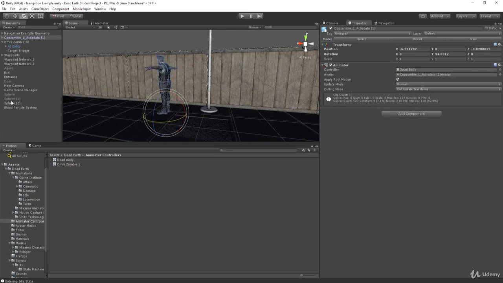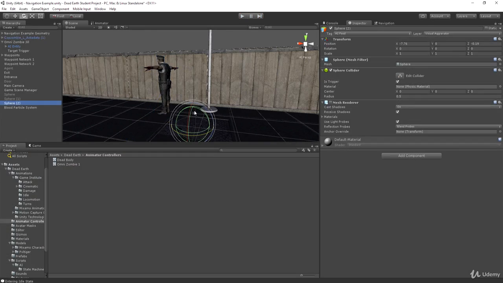And then what we're going to do is, remember that sphere that we have here, which we're using as a mock food source. We want to attach that food source now to the actual dead body itself, wherever we want the zombie to start feeding. Well, roughly. I mean, our animations are not going to be that accurate, so when the zombie kneels down, it may be intersecting the zombie, but I don't think it really matters.